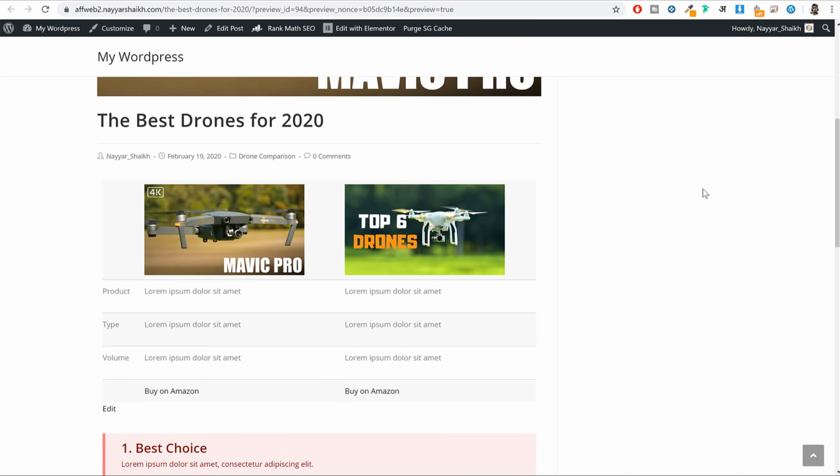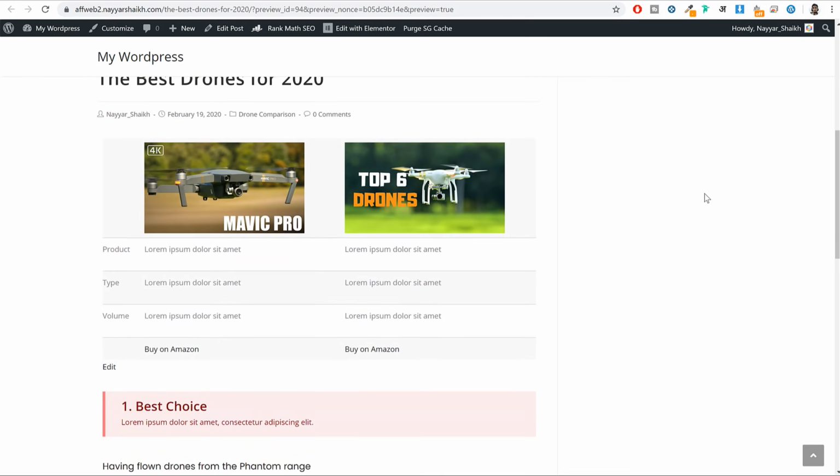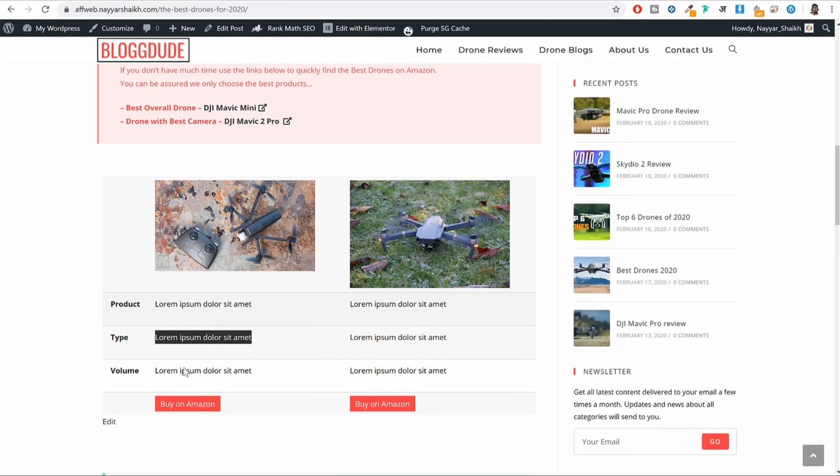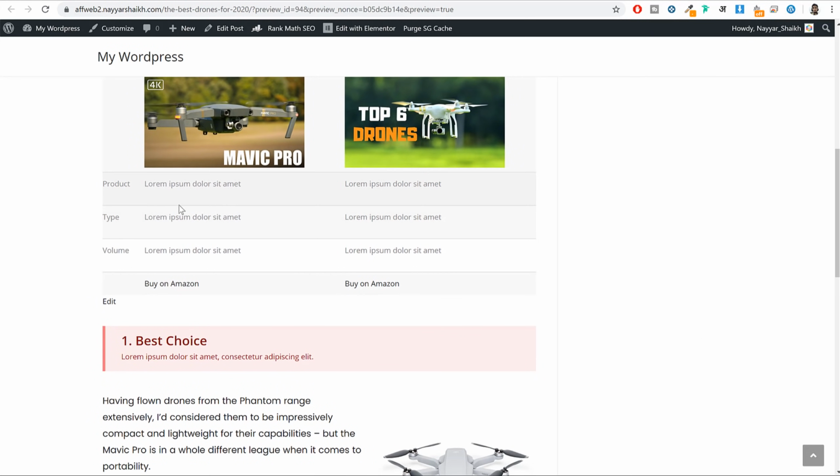And now we'll see why we added those classes. Okay. So first of all, as you can see, all the text look very similar. Button also, we just have this text. It is a link, but it is not looking anything like this button. So that is the reason why these classes are useful. Now let me show you how you can do that. Basically, you don't even have to do that thing.